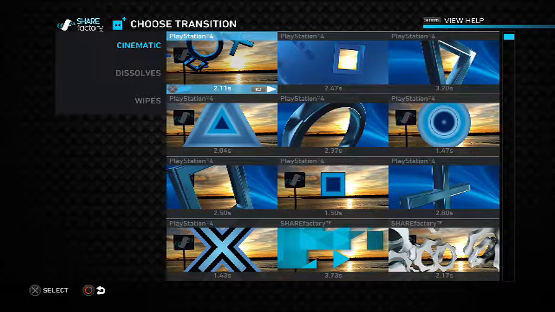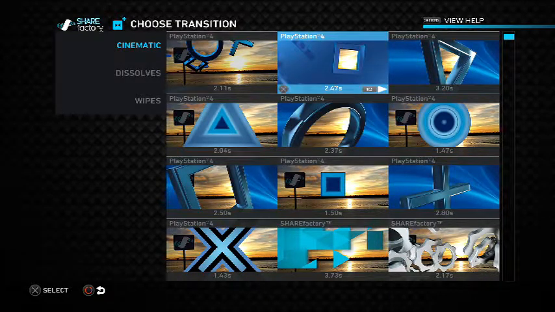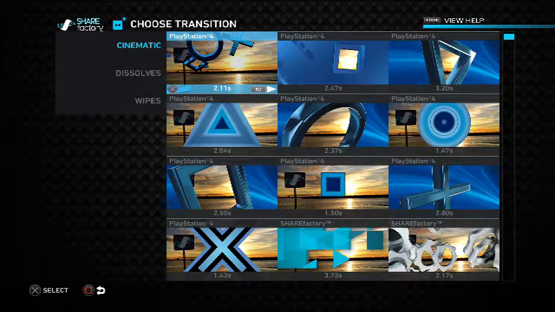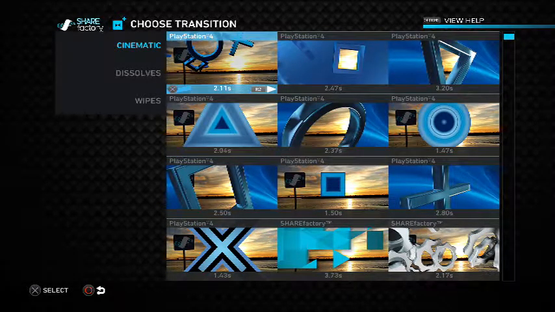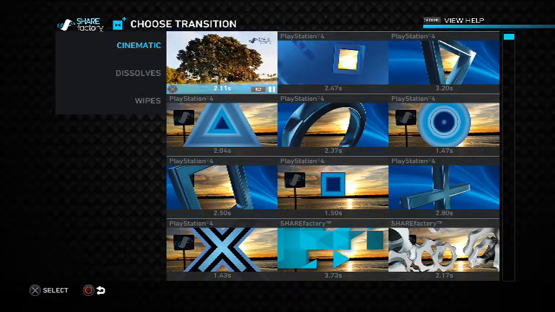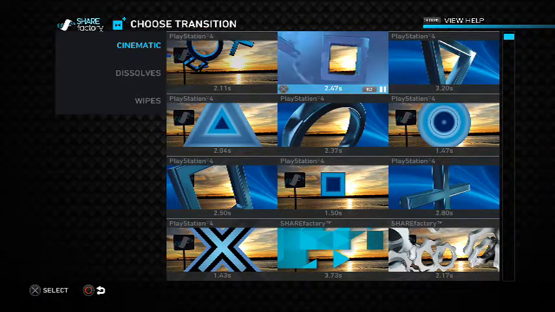Once you do that, you have a lot of options that PlayStation gives you. Keep in mind, some of these are from the imported themes and the content that I downloaded from the PlayStation Store, but a lot of these are default. Like these, you can press R2 to play the transition, and you can see how long it is and what it's going to look like as a preview. So I press R2, it transitions like that, or maybe this.